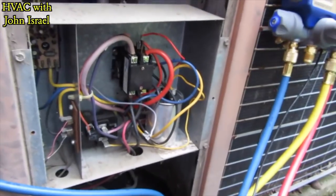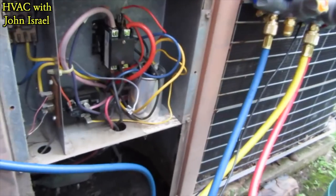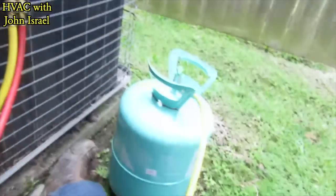Before they fixed the leak they had to gas him up every year. He knows he's got a slow leak, but he's an elderly gentleman — it's not that he doesn't have the money, but he's the kind of guy that says as long as it's running, he will not replace it. He'll just gas it up. So that's what we're gonna do today.